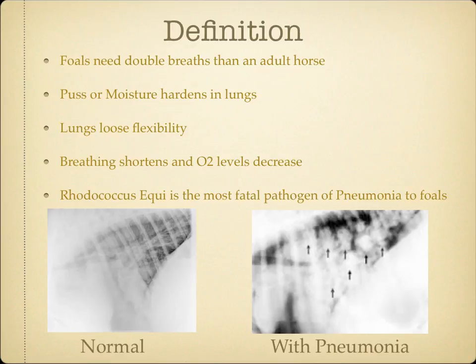Pneumonia, just like in humans, is an infection of the lungs. This infection causes inflammation and pus — also known as phlegm — to fill into your foal's tiny air sacs and then harden. When the pus hardens, the lungs as a whole lose their flexibility to open completely. Over time, because of this loss of flexibility, the horse's muscles inside the lungs also weaken. This then leads to the lungs opening less and consistently slower. Although pneumonia is rare in horses, it is extremely serious and often fatal to foals. Just like in a human baby, a foal takes nearly double the breaths per minute than an adult. The hardening of pus keeps the babies from not only breathing the proper amount per minute, but only taking in a small amount of air per breath.